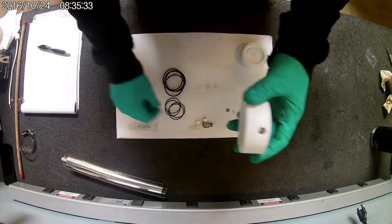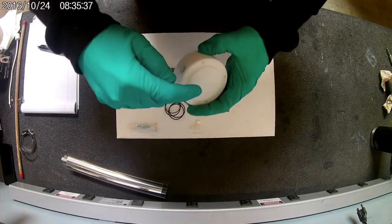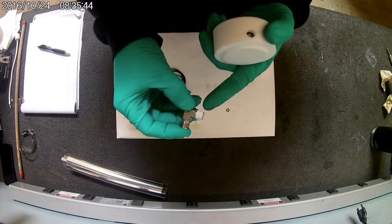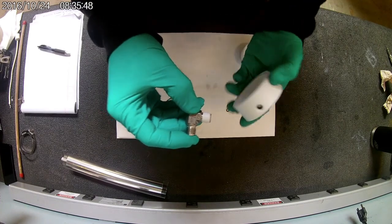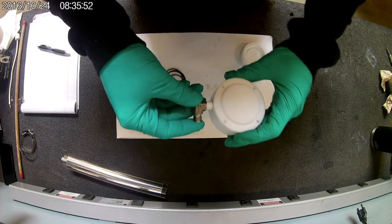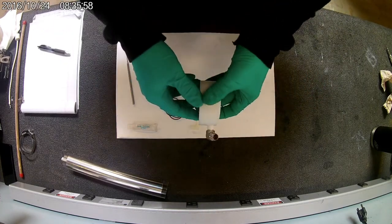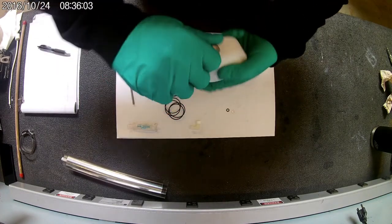Put in your rubber washer next, and then on the end cap that does not have the screw hole, that takes your stainless fitting. So when I re-Teflon these, you want to make sure you have maybe about a thread with no Teflon on it. Makes getting these in and not cross-threading a lot easier. So put it on the top, go back, and you can look at it, make sure it's not cross-threaded, and go down.